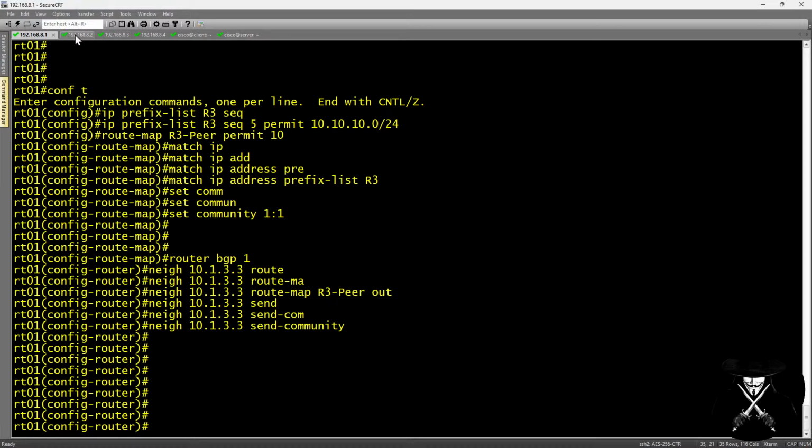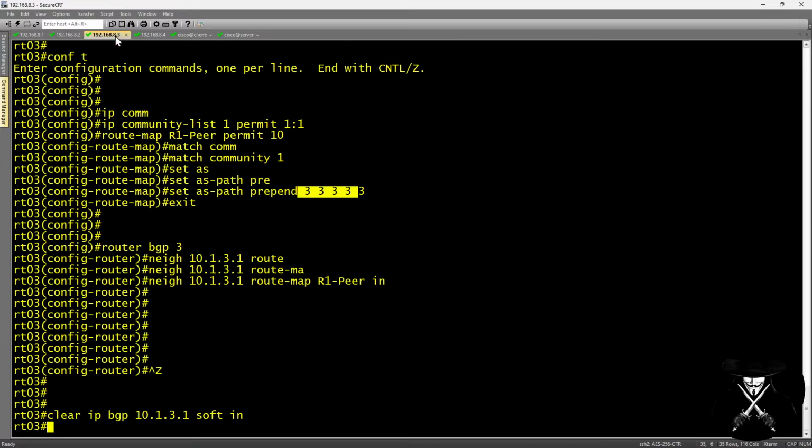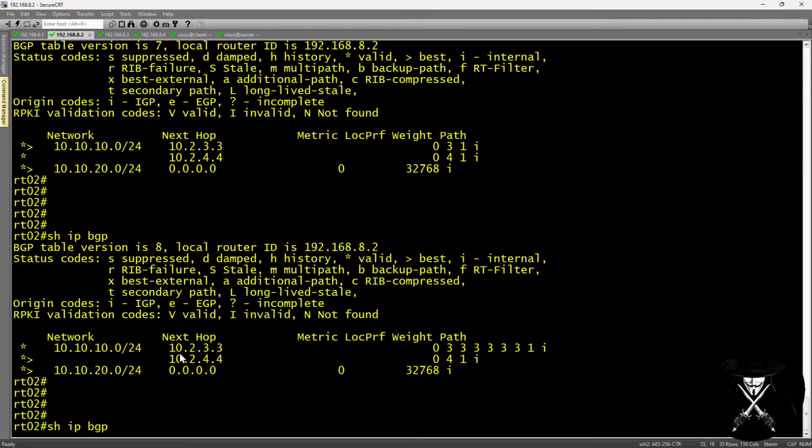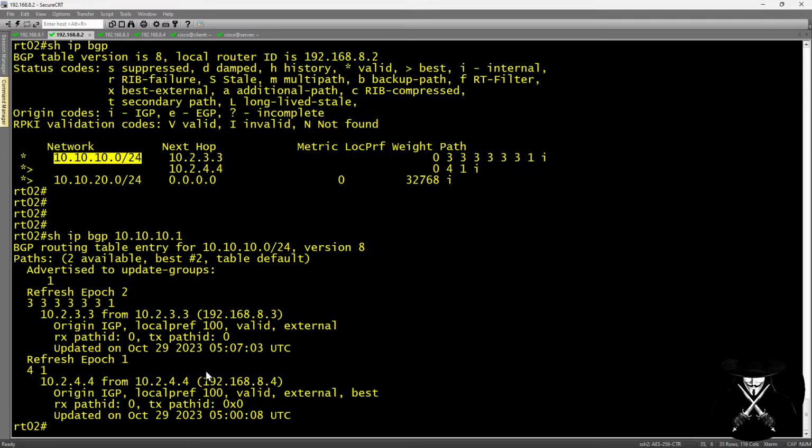Okay. And then also to show that this is a transitive attribute, if we take a look at the route, let's see.